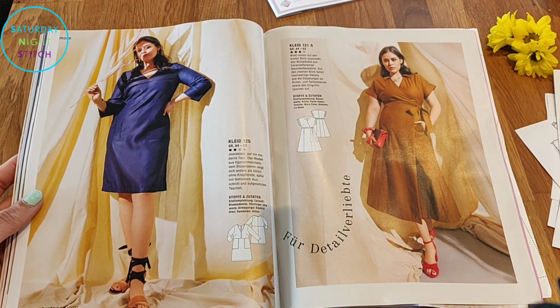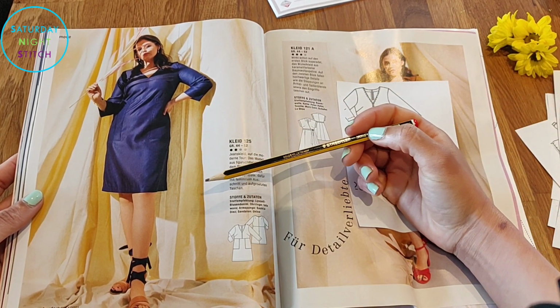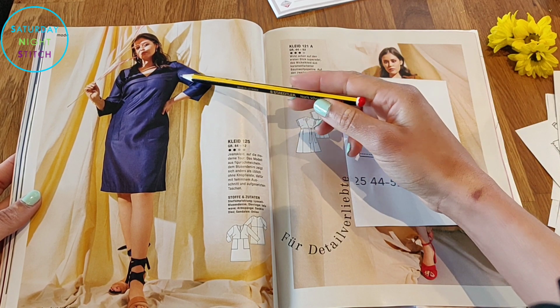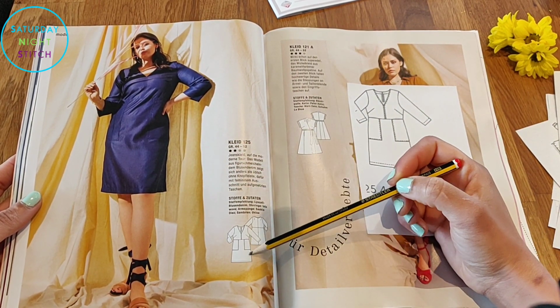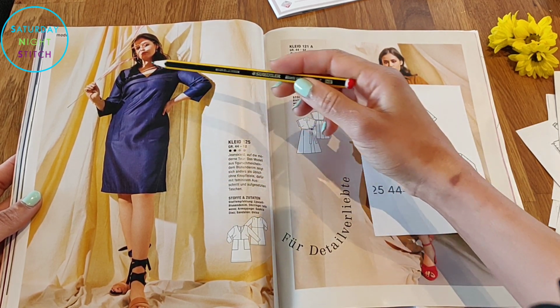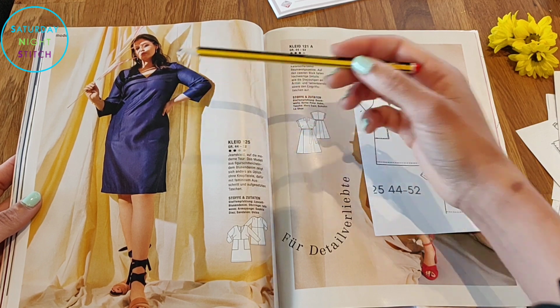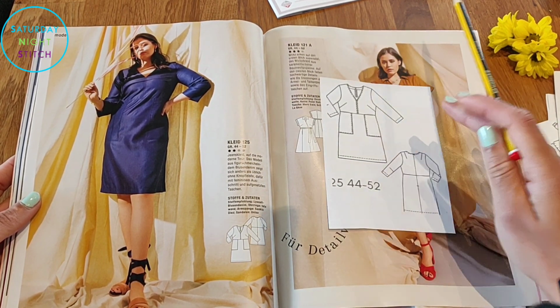And then we have a lovely dress. I call this a day dress in my mind, but it's got a sheath style in the sense that it is quite form-fitting and it ends at the knee. We've got the patch pockets on the side, and we have a V neckline with a center front seam line and some bust darts, and we have shoulder darts at the back for the shaping.